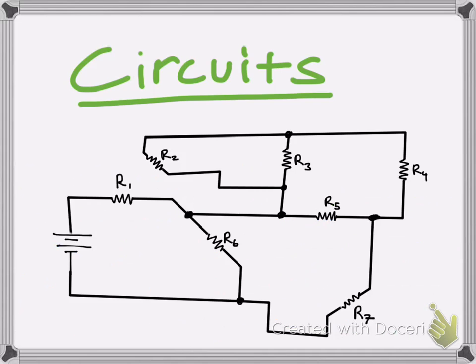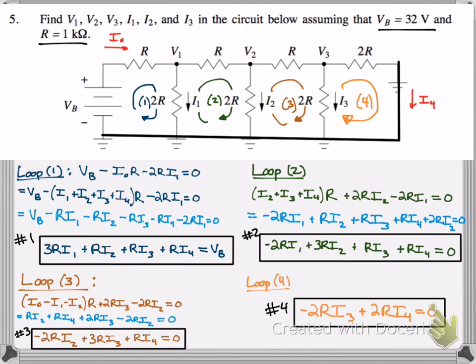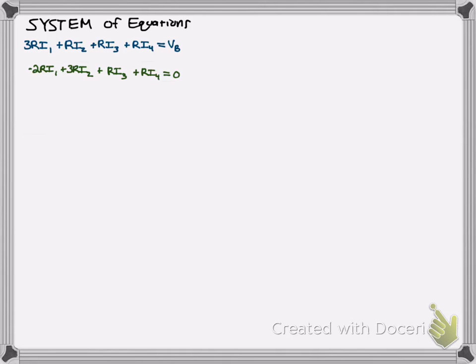Now, we got all our equations. So now we can set up a system of equations. So we got our equation 1 from loop 1, our loop 2, our loop 3, and our loop 4 equation. So you can solve this, and it would take a really long time algebraically, pen, paper, pencil, paper, whatever. You go, you know, crank it out, plug and chug, and all that.